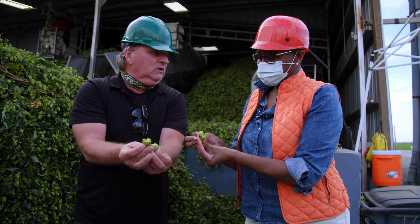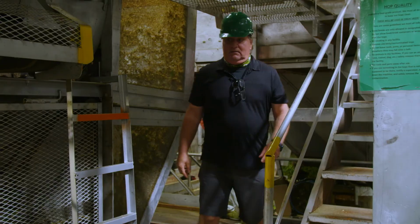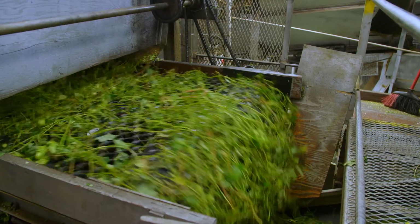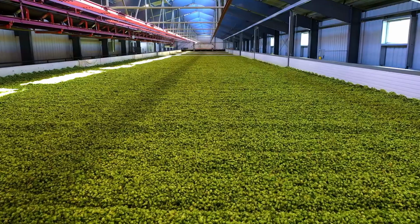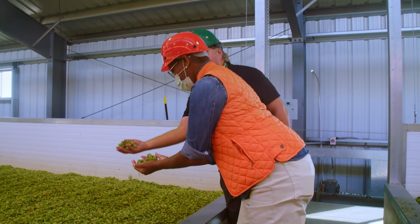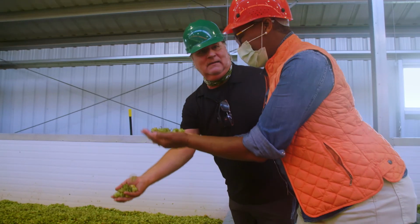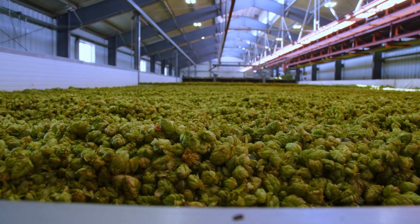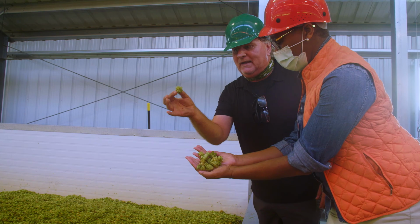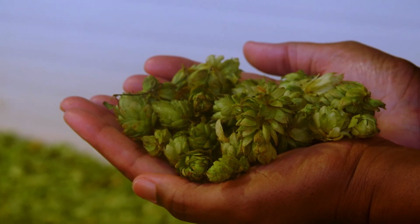Now I'm meeting with Brad's brother, Mike, to tour their processing facility during harvest. To start our tour, we walked through the plant where hops were being cleaned and separated. Next, we went into the kiln where piles of hops were being dried out. They're almost dry. They've been here for about 8 hours. Feel the difference in the weight? Really fluffy, huh? Like clouds. They're down to about a 9.5 to 11.5 moisture rate. So basically, we still are maintaining the integrity of those lupulin glands. Right. That's what the brewers want.